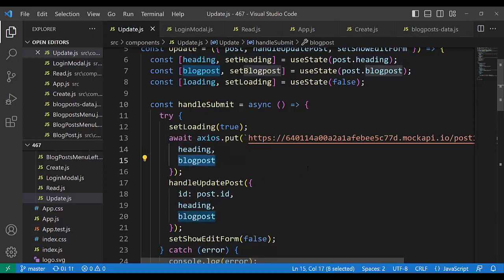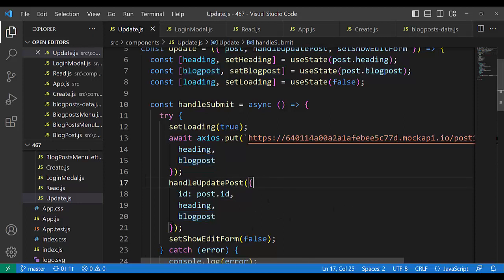And the server changes it on the server. The software changes that new edited value, heading and blog post, on the server. And after a request comes a response.